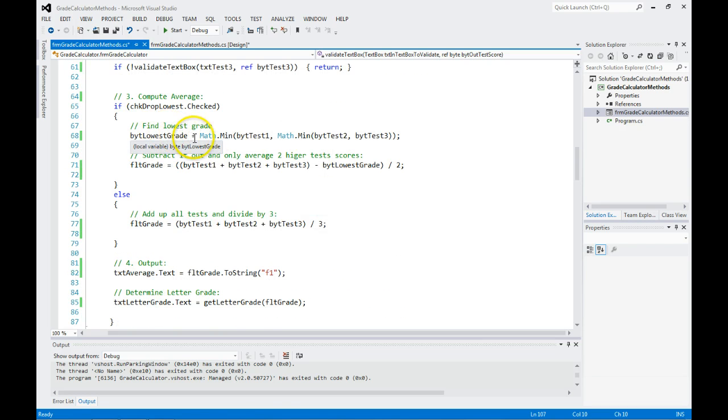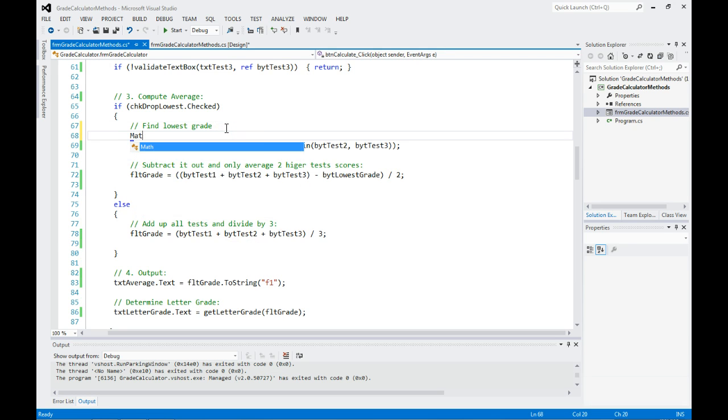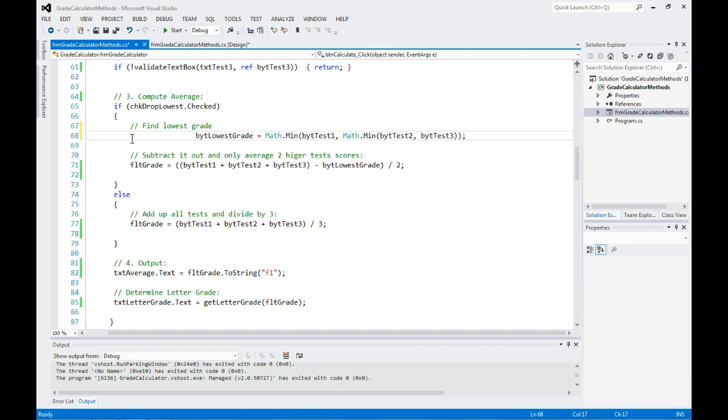Now here I want to show you another shortcut that we can use. The math object has a method called min, and see, it takes one value in and another value and tells you what's the lower of the two and returns it back out. So what I did here, these go together, and I said find the lowest between 2 and 3 and then compare it to 1 and find the lowest and put it to here. Isn't that exciting? I didn't have to write any complicated if-else logic.